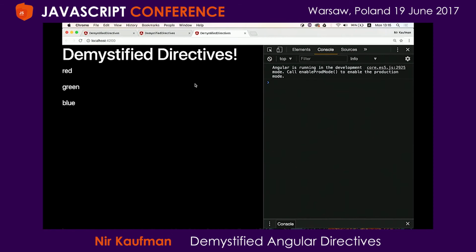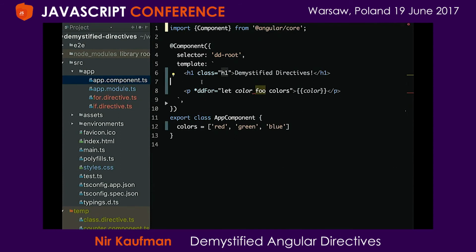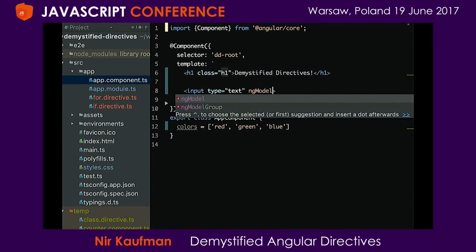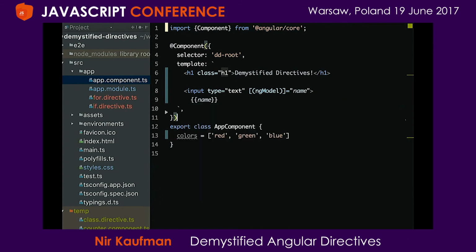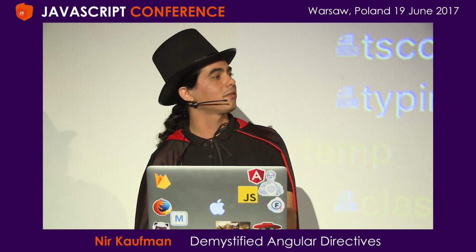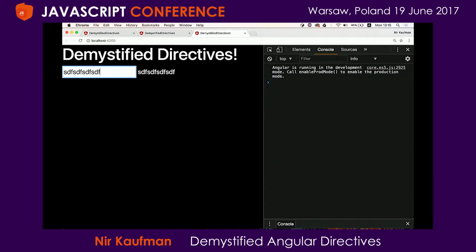Remember with AngularJS, when I just got started with Angular, I went to the website and there was this example. They took an input, AngularJS, not Angular 2. Put an ng model. Let's do the Angular 2 version, but you know what I'm talking about. Put an ng model, I don't know, name, all right? And then name here to show us this two-way data binding. Remember this example from the AngularJS website? And then you write like this, and two-way binding.